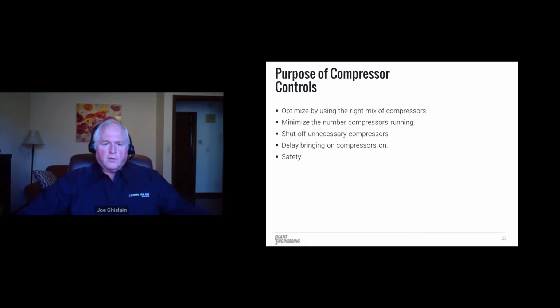Compressor controls bring on the number running. It shuts off any unnecessary equipment. It delays bringing on the compressors. And it's also used for safety. So there are a lot of key, critical things that compressor controls do. And again, if you have multiple compressors, you want to tie those compressors together and have them working together as a common set.